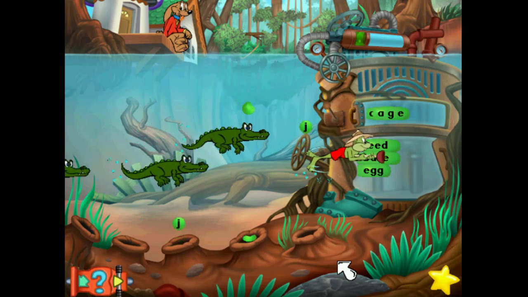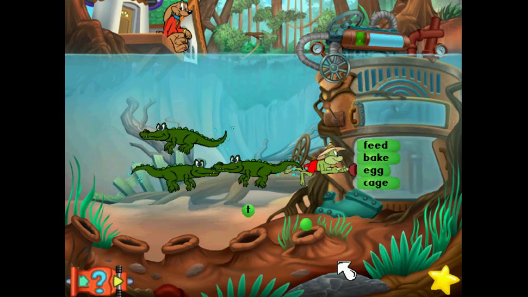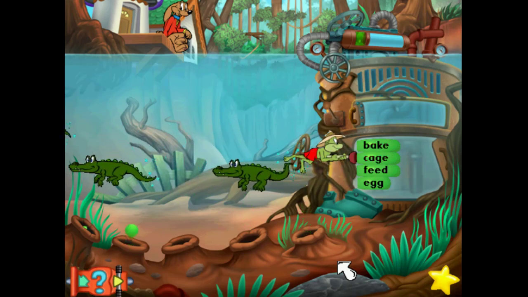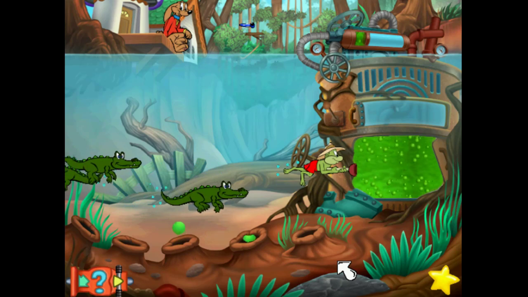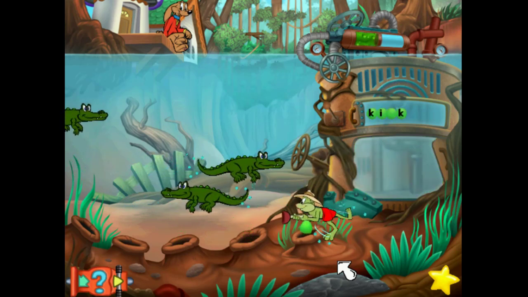Now, you've got to move these four words around to put them in alphabetical order. Now you've got half a bottle of swamp gas. Way to go! It looks like the word to spell is kick.